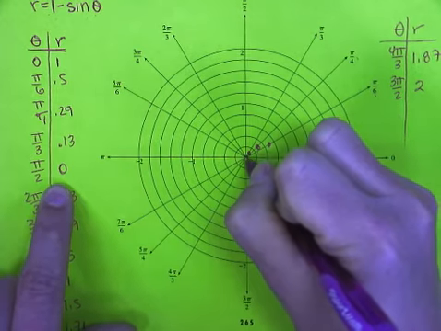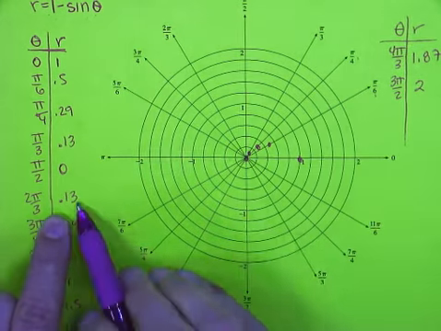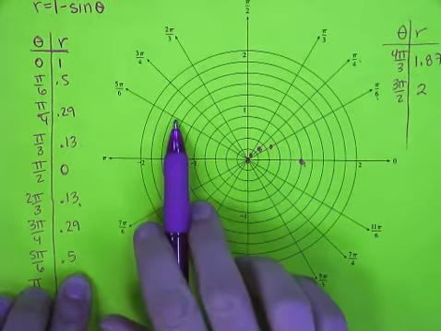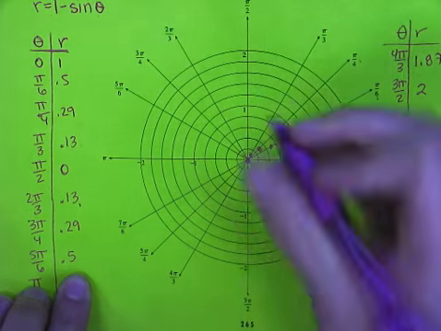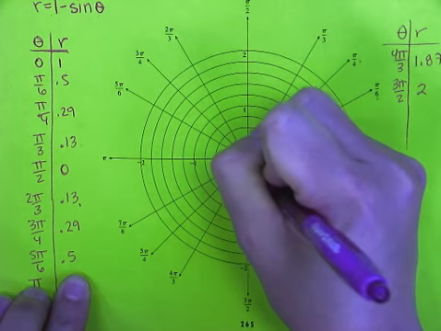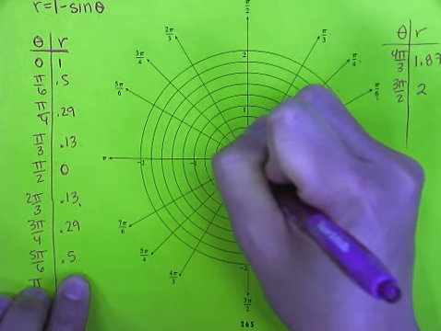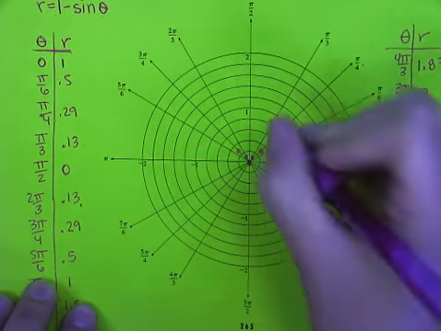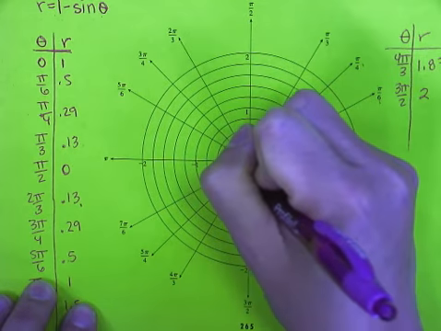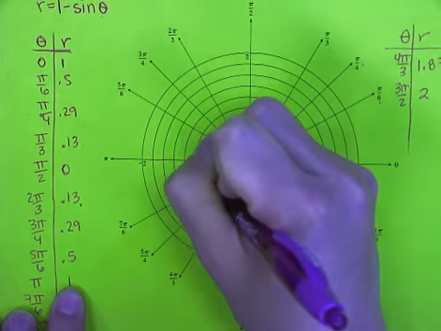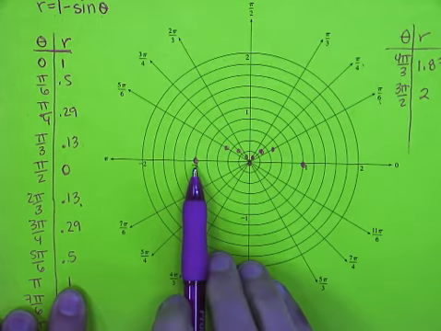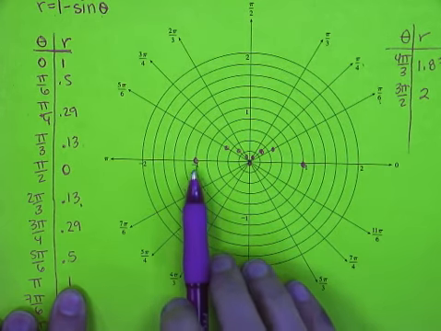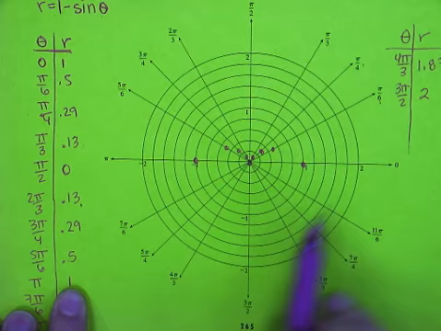Okay. And then if you notice, my values start repeating. I have some symmetry here because sine is symmetric on either side of quadrant 1 and quadrant 2. And so my points are going to be symmetric as I go back out. So 5 pi over 6 is a half. Okay, and then I hit 1 again at pi. Now I know it's labeled -1 here, but remember -1 is just to tell you that it's the opposite direction. And really this is still the circle of radius 1. And then I'm going to keep going around.